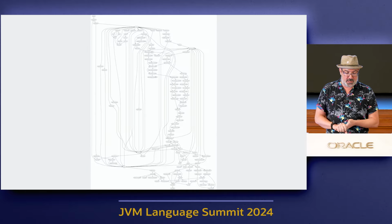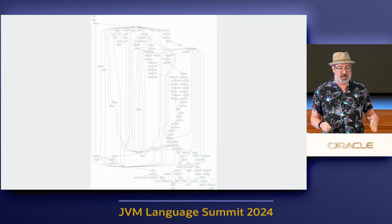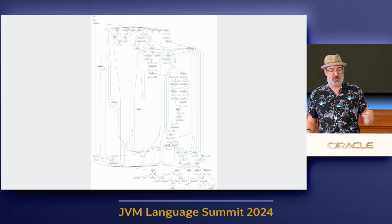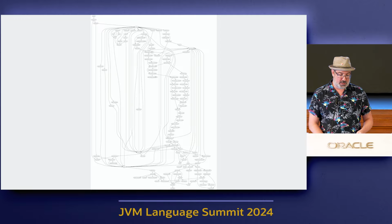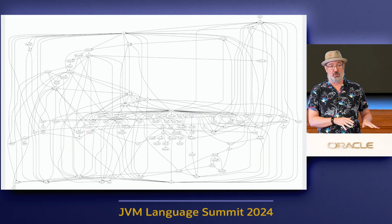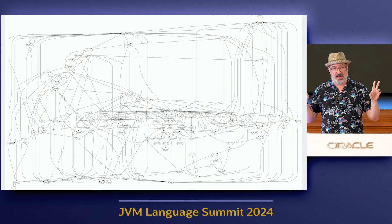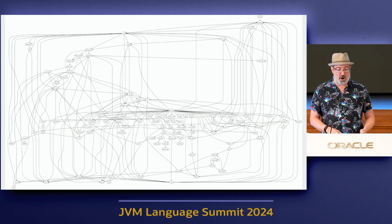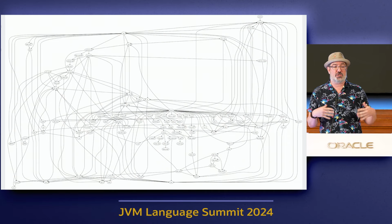So back in 2006, Nick Sieger, who was working with us on the JRuby project, generated some Graphviz graphs of the grammar for JavaScript versus Ruby. This is JavaScript. It's fairly regular, pretty easy to follow what's going on with it. And that's Ruby. And of course, this was 20 years ago. Ruby has added a whole bunch more language features since then and a whole bunch of more nice-to-have features. So I expect that this graph would be even more complex if we looked at a modern version of Ruby. Trying to track this as part of our project is just too much effort.